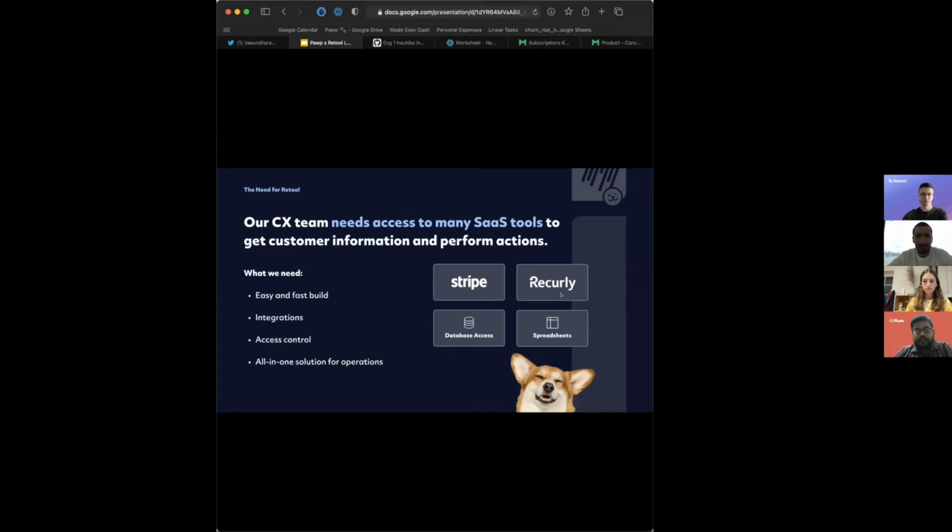So we started using Retool, I think, a few years ago, as we were still an e-commerce platform back then, and Retool came in handy to process orders. We liked it and kept adapting it to our changing business model. Once we found product market fit, we couldn't find a better tool. And basically, we like Retool for a bunch of reasons. One, it's a very easy and fast way to build user-friendly tools.